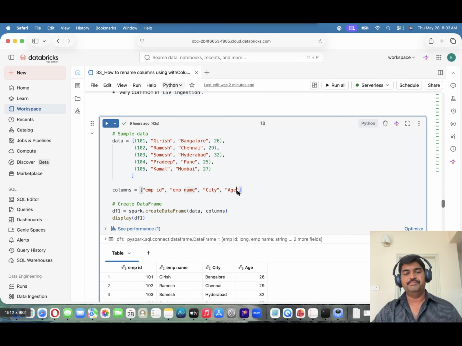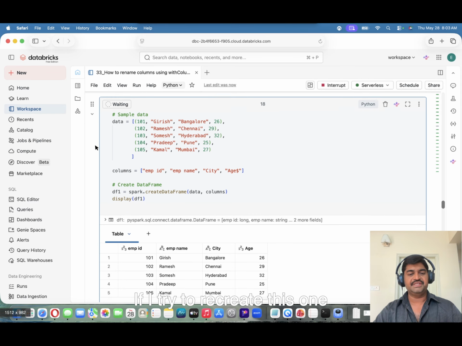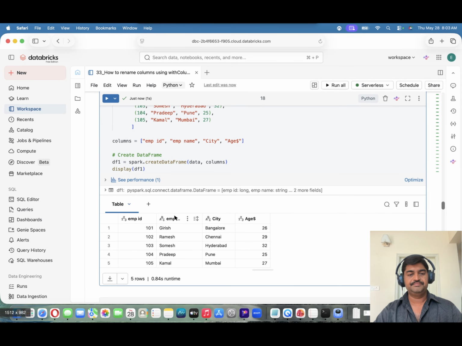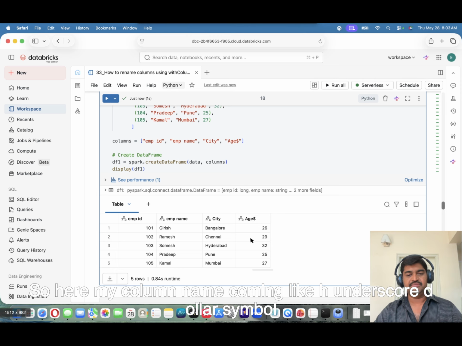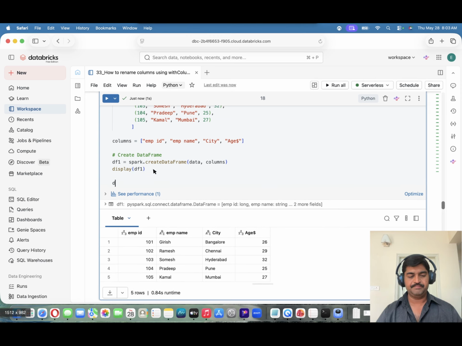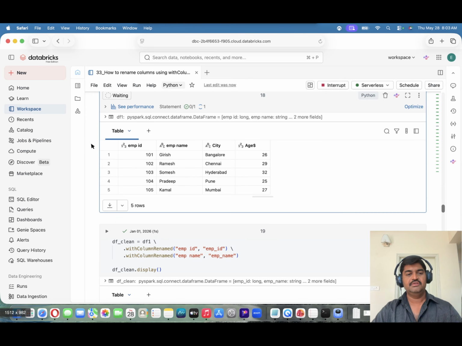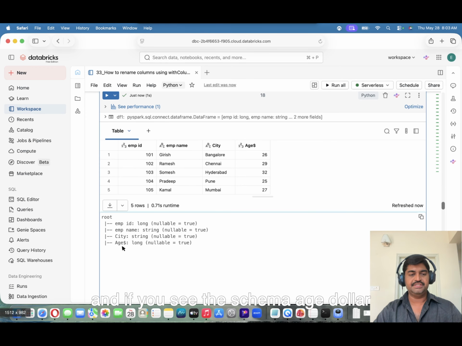Suppose I give any special character like dollar. If I try to recreate this one, see here my column name is coming like age_dollar symbol. So df1.printSchema, and if you see the schema, age dollar.